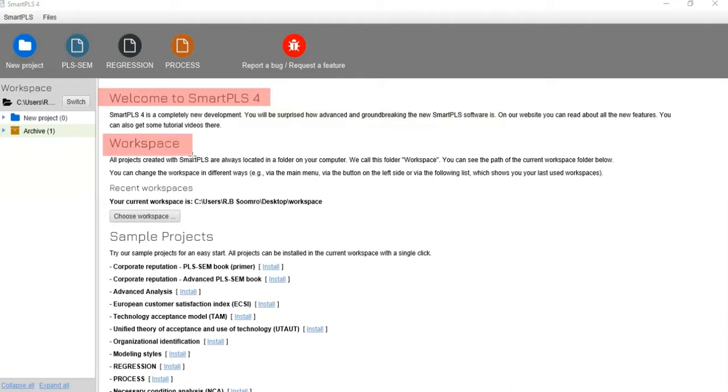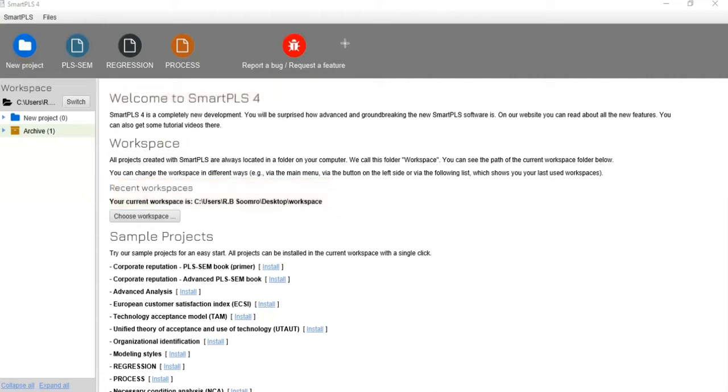Before, if you wanted to work on this, you had to create a workspace. A workspace is one folder which you are required to create, because whatever you are performing, some of the material will be placed by the software automatically in your workspace. That's why it is necessary to create a workspace, and then these are your recent workspaces. As I have created one workspace, it is showing the same workspace.